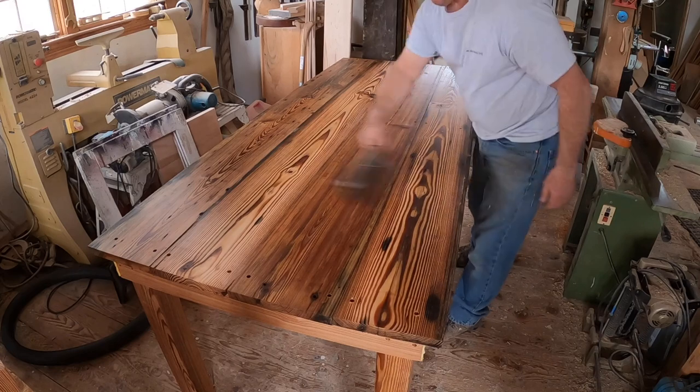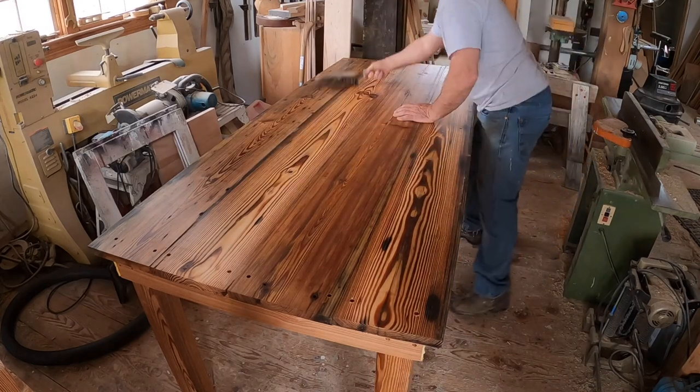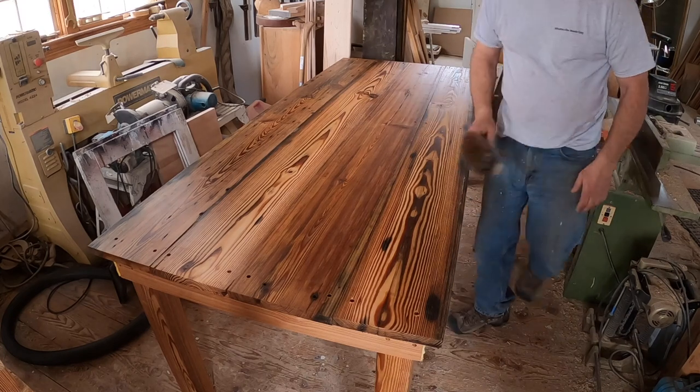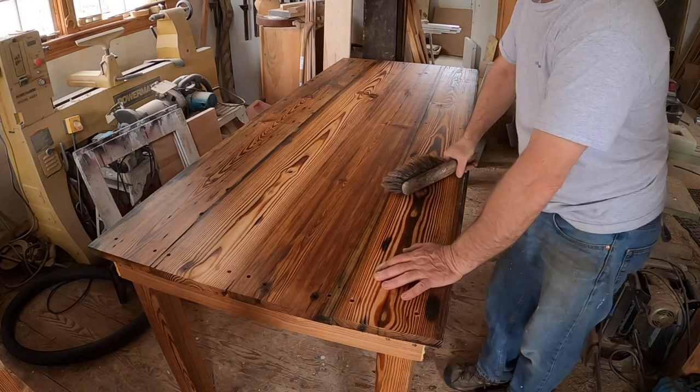Well, it's not perfect. It's not supposed to be perfect, but I think it looks amazing. So I'm going to cut a bunch of plugs now and glue those in.